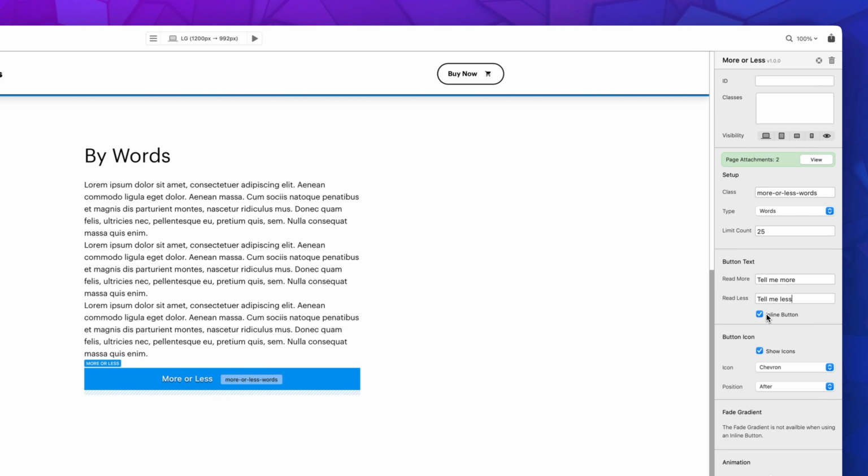Now if we choose not to have this button inline, we can choose an alignment of left, center or right, but in this case we're just going to do inline. And then we can select an icon for this button. We can have no icon, of course, or show the icon. Let's do plus or minus, and we can choose to have the icons before or after the text. I'm going to keep it as after.